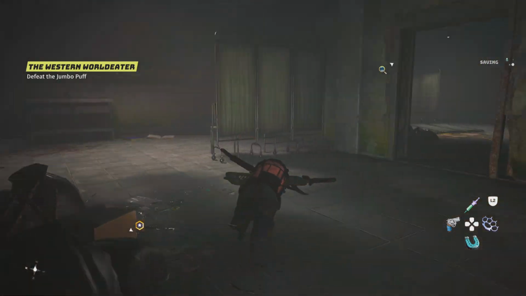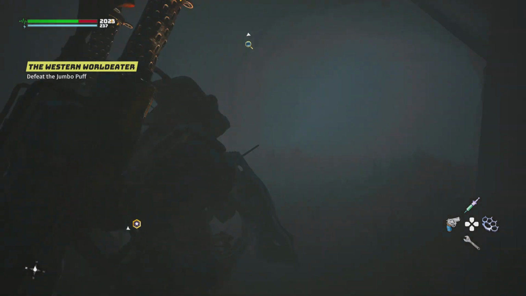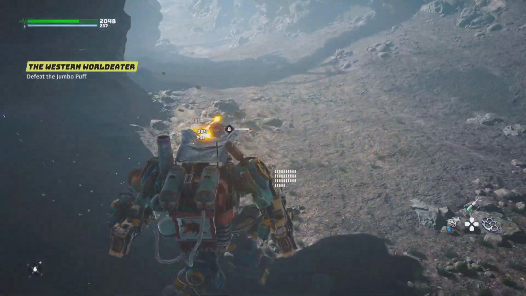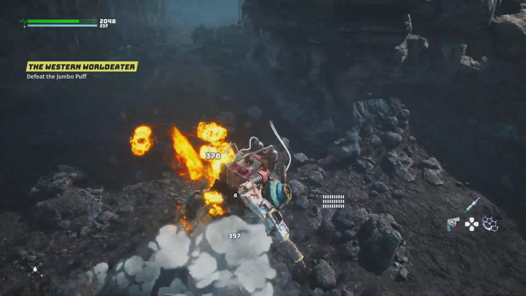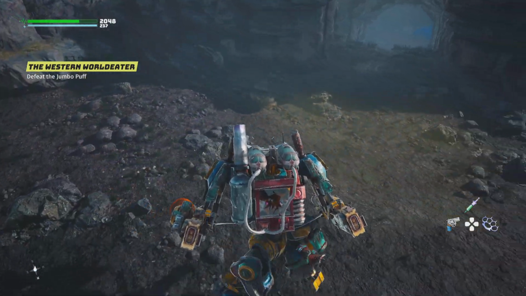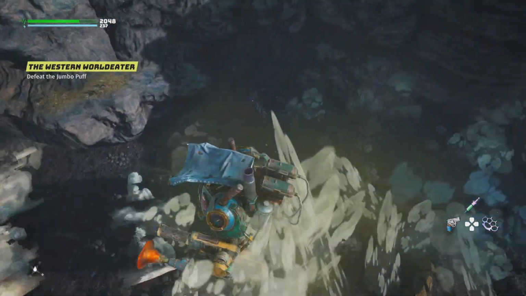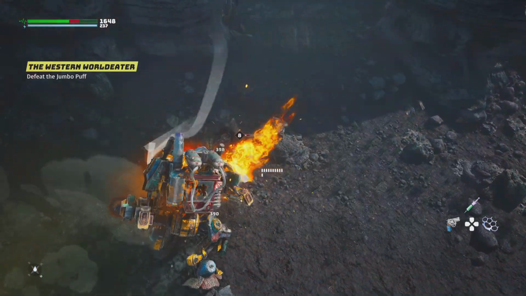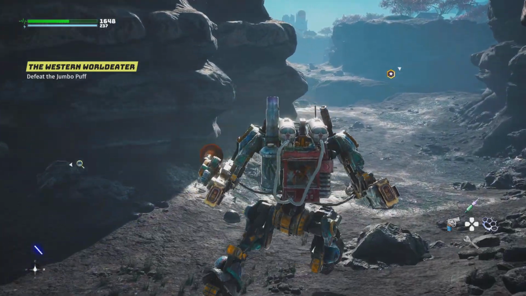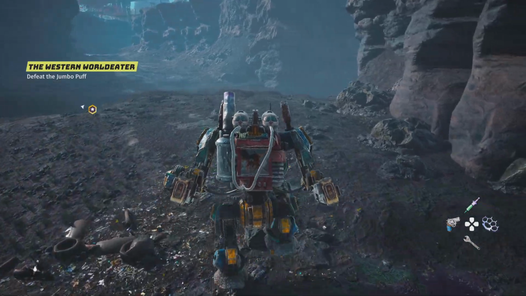Let's go out this way again, because we explored the area. That was really good. Got some cool armor out of that too. I'm just getting ready for the fight with the Jumbo Puff, because I don't know how hard he can be. So I'm trying to grab mech stuff, but along the way I'm also grabbing stuff for me. You sit down too long, you might not get up. Yeah. Okay.